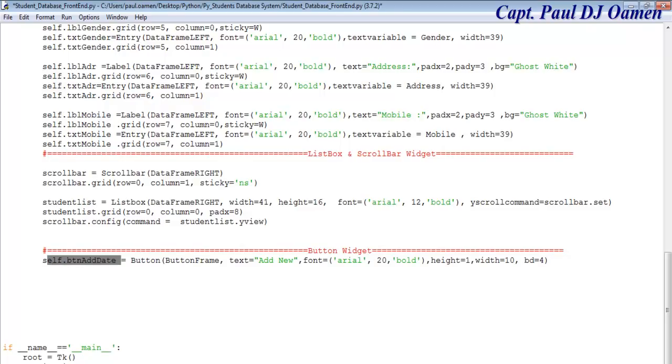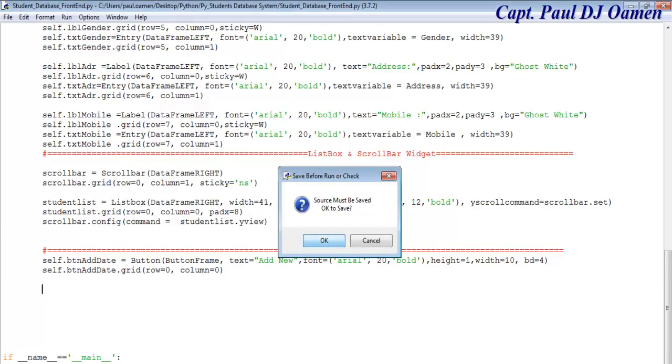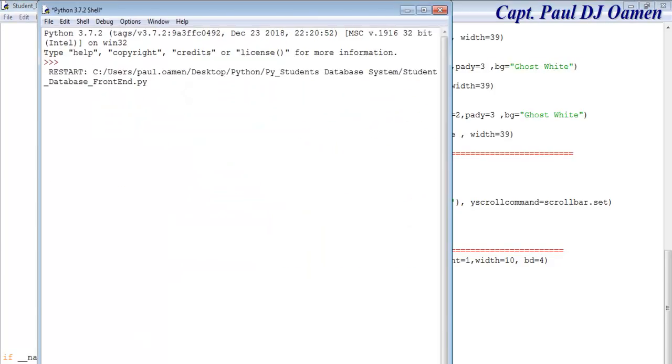And let's come in here, copy this, put that in a grid. So let's say dot grid, column equals 0. There we go. And get rid of this. Okay, let me run that and see how the button looks. Then I'll take it from there.